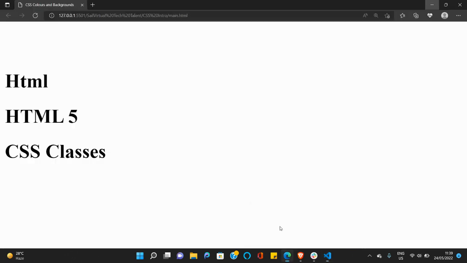So if we go back, okay, yeah, so now you can see that the color is quite transparent. Probably you might not really notice this because it's directly on the body, that's the background of this document. But when you create a nav bar or a particular section that has a background within it, you'd be able to see that this color would show through the background. That means you would almost be able to see the background color through this color.